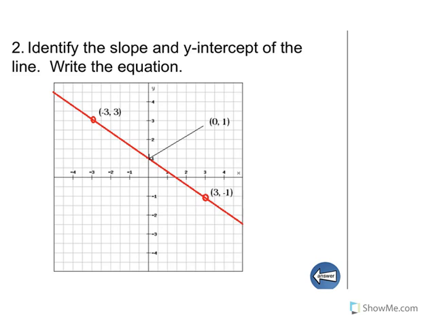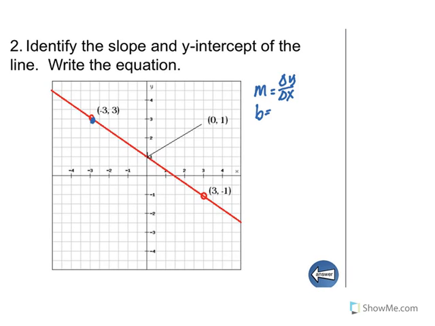Sometimes we're given a graph and we're asked to write the equation for this linear relationship. And so again, we're going to need two things here: the slope and the y-intercept. Remember, to find slope, we're finding the change in the y over the change in the x. So we pick 2 points. Keep in mind that when we're looking at change in y over change in x, we need to keep the scale in mind. The scale on this graph is going by 0.5s, and so we just need to keep that in mind as we're counting.